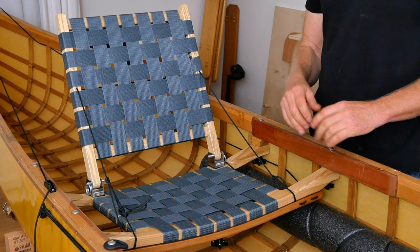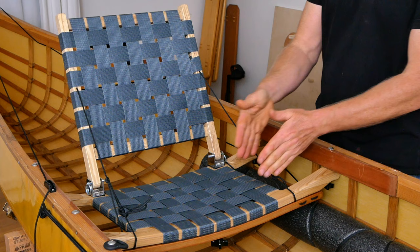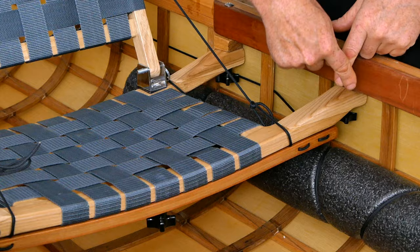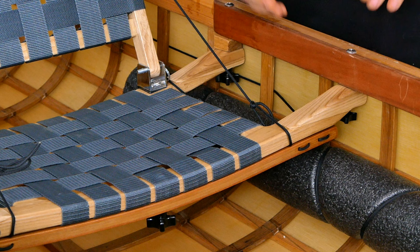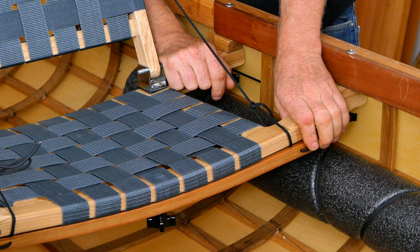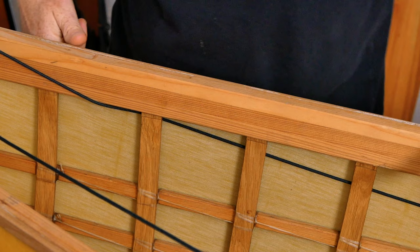All right, so moving back to the seating area, this seat here is a little bit deeper than a normal canoe seat, and I've also created this tall backrest that you can push against when you're pedaling. And then down here, we've got the tiller for the rudder system integrated directly into the seat, which is perfect because then your rudder control is exactly where your hands are already naturally resting. And to steer, all you've got to do is push this tiller bar a tiny bit forward or pull it a little bit back. And coming back from the tiller, I've got rudder lines sliding behind the ribs so they don't catch on any cargo in the boat.